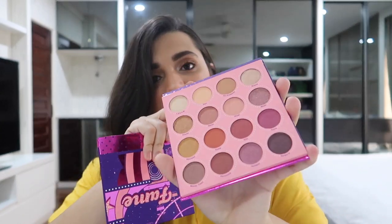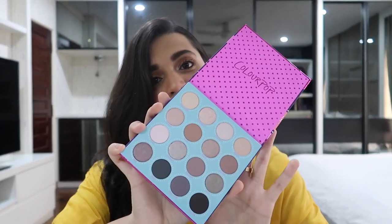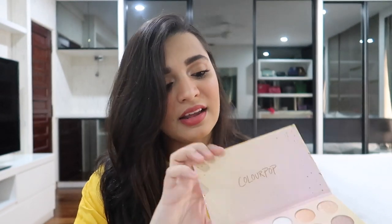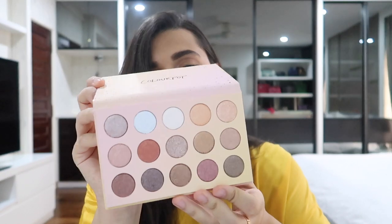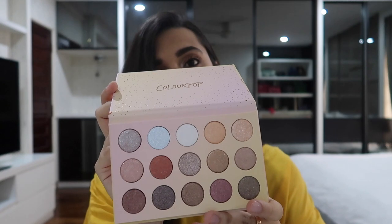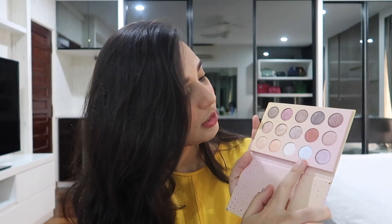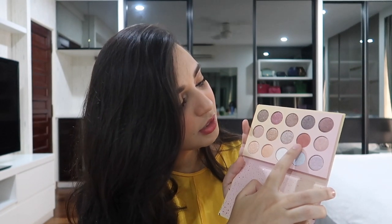This is what Fortune looks like inside — a bit more warm, very pretty, 16 shades. And Fame is cool tone, very very beautiful. I also got the Golden State of Mind palette, which is basically all the golden shades you ever need. They're all shimmers and they're all so pretty. I love this one — it's like kind of icy blue. So freaking beautiful all over the eyes.